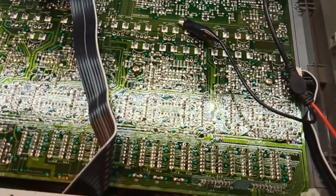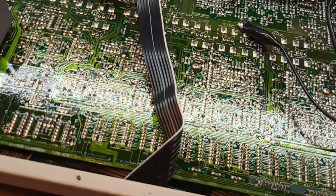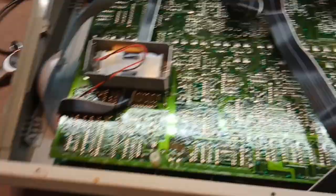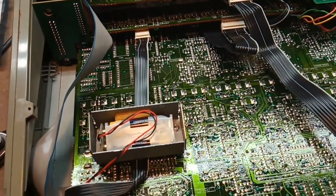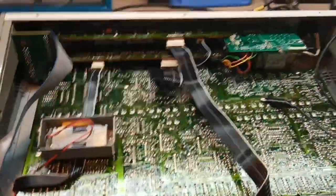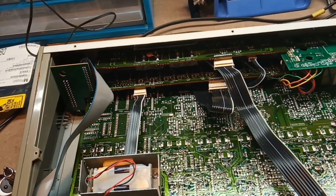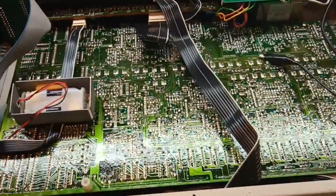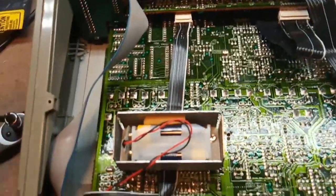I attached my oscilloscope and pressed the trigger button — and the snare drum and hi-hat now work again. All I needed to do was flip it upside down and open the lid. It repaired itself. This isn't the first time: I've had it behave strangely before, opened it up, and as soon as I did that it worked. My conclusion is that the ribbon cables — either to the sound board or from the main board — have lost connection due to oxidation.